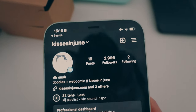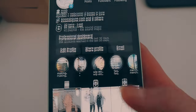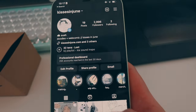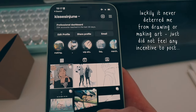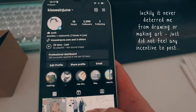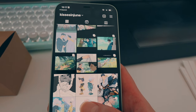I am posting more regularly on this account now — it's Kisses in June, the title of my comic. I'm really enjoying it. There's like no pressure. It feels like my side account, but I feel like I'm actually building something. That's what I was losing with my main account — it never felt like I was building towards something. Every time I'd post, I'd lose followers and it didn't feel like I was adding to my body of work. Whereas these days I really feel like I'm building my characters, my story, my comic, my IPs and my brand. So every time I post, I feel like it's valuable and adding to that common goal.